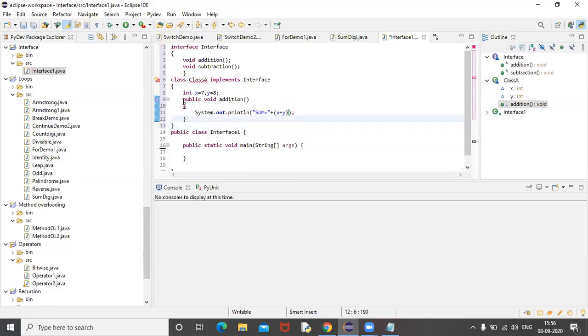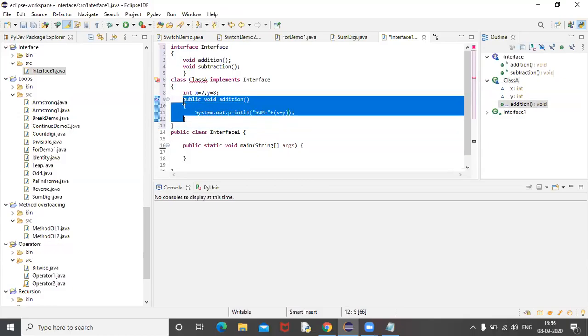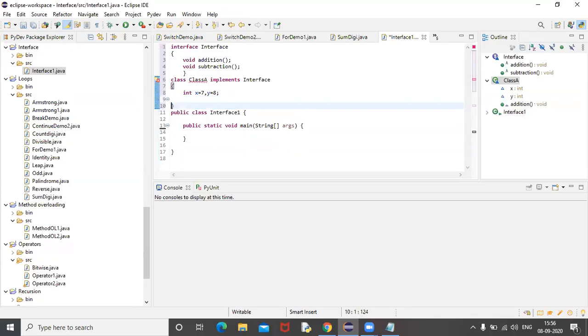Let me copy this and paste, a little changes I will make. So whenever you are implementing, you have to make sure it is public.